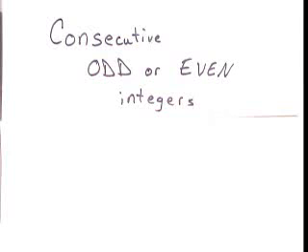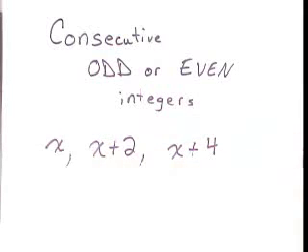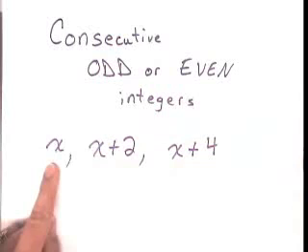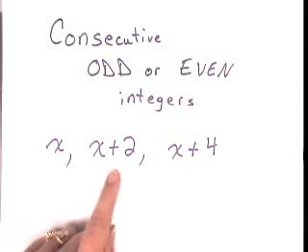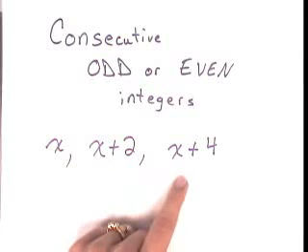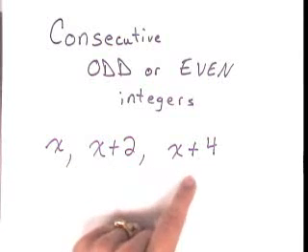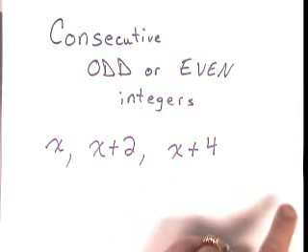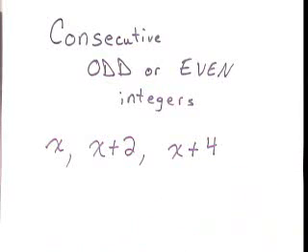We're going to actually solve some problems using the idea of consecutive odd or even integers. Remember we talked about a way to use algebra to represent consecutive odd or even. What we're going to do is allow the first value in the list to be represented by an x. The next largest one, whether it's odd or even, increases by 2. And then the third number would be x plus 4. And if we happen to need more than 3, we would go on in that same pattern, x plus 6, x plus 8, and so on.